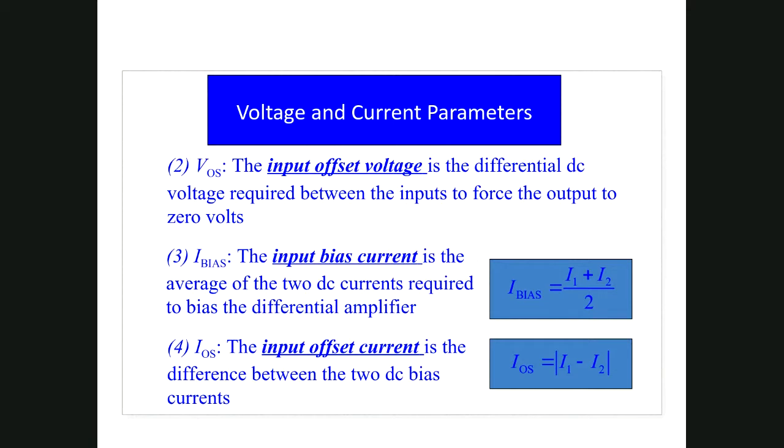So if you are going to apply some input before that, these outputs should be compensated so that finally your output is zero. So how will you do this? You will apply some input, depending on polarity, positive or negative, such that the final output after applying these input voltages will be zero, and this is what is offset.